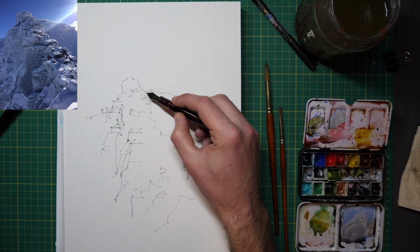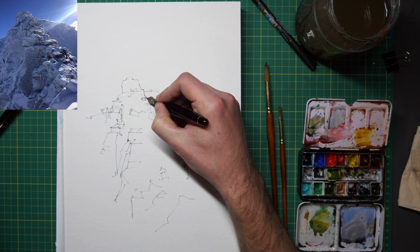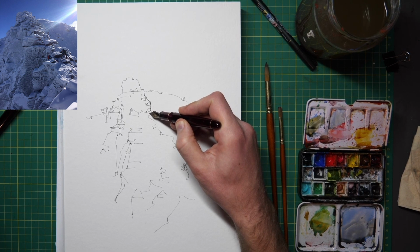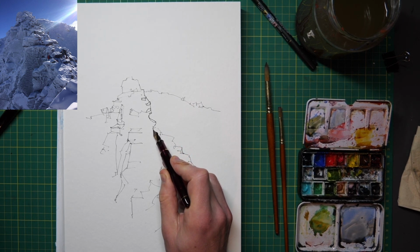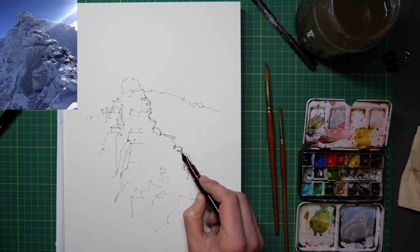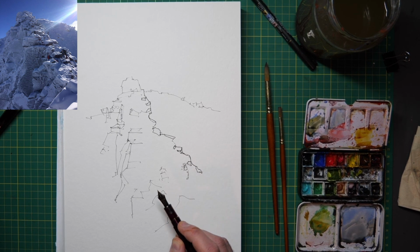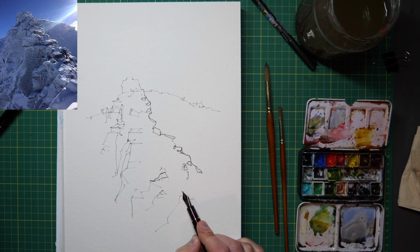The other bit is there's an awful lot going on in nature. There's always just so much going on. And what we don't want to feel the need to do is draw absolutely everything. What we've got for that is a photo. If we want every bit of detail in there, we have our photo already. So instead, for me, the idea of sketching, painting, drawing is about getting the information on the page that I want. So for example, here we've got this clear ridge which is in the front versus the distant faded ridge. I don't need to draw every bit of this clear ridge, but by making one line, the line which separates the two, nice and bold, we can bring that close ridge forward.